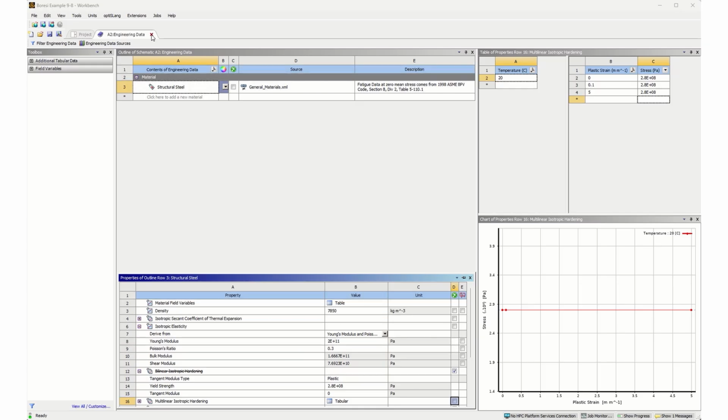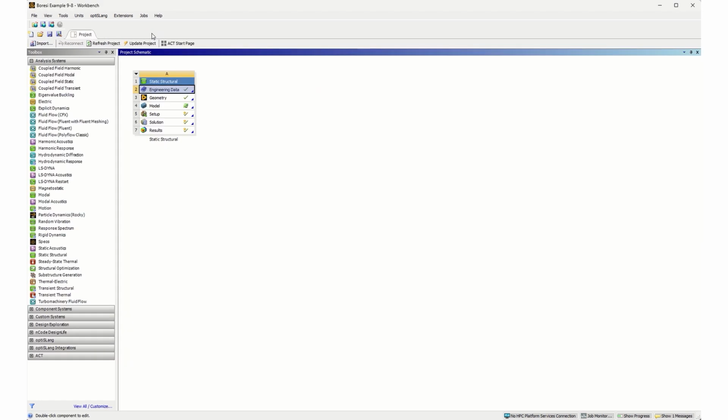So I will come up to engineering data and close that window. And you can see now here that I need to resolve or update my model. And so I just click on update, and that update will go and refresh all this screen and give me the data and the solution that I need.